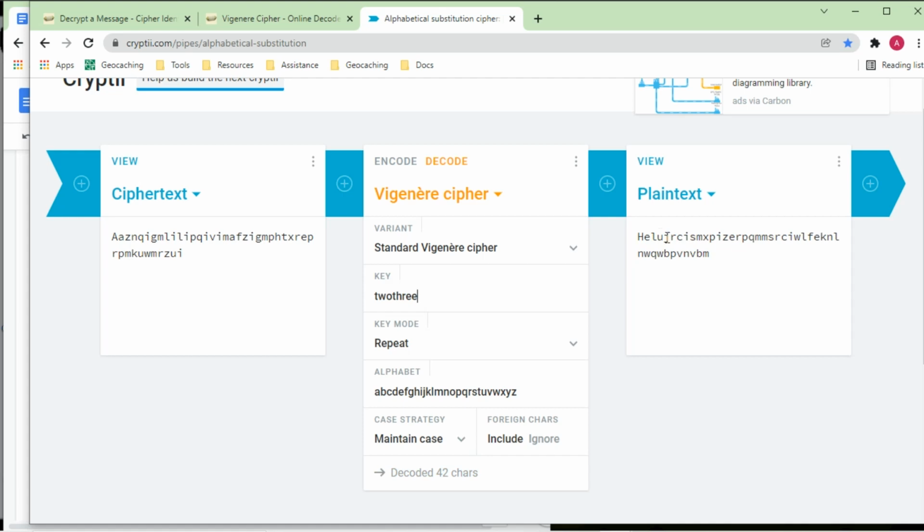Now that looks pretty much like garbage, right? We only have to look at the first part. So we can even turn the repeat off if we want, but I'll leave it on for now. Yeah, that doesn't look good. So the 25 also doesn't look very good. Heli... Or looks better. Helicopter. It looks like a word to me.